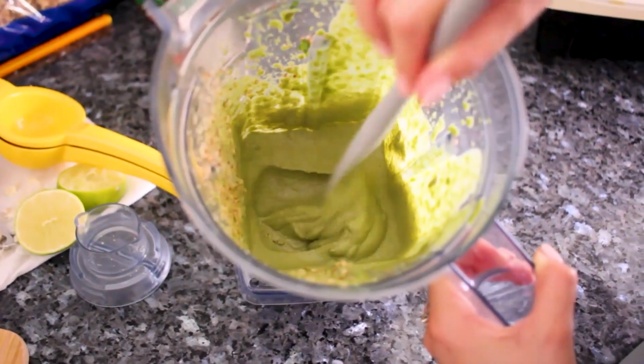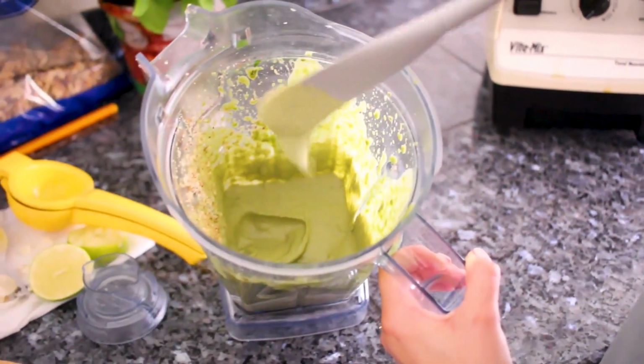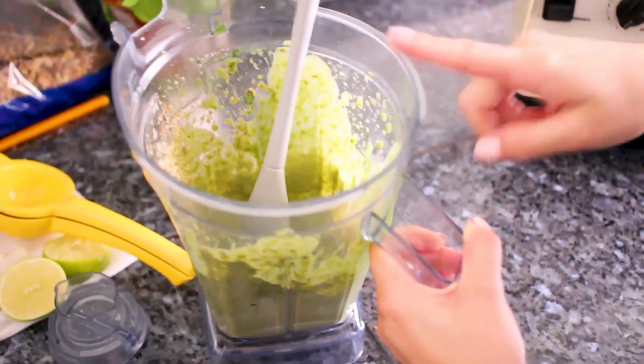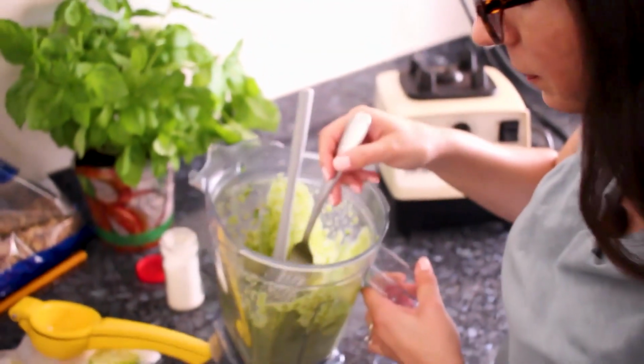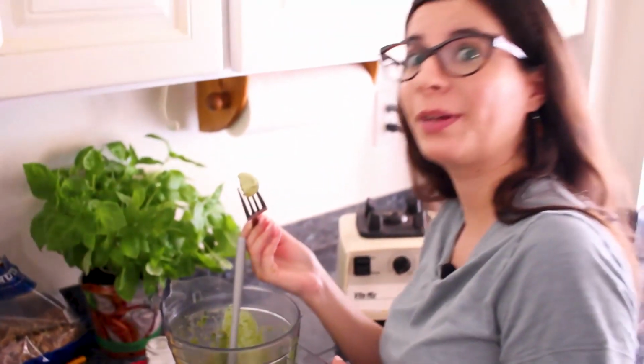Okay, look at this texture. It is nice and thick. You would never expect this to be oil-free. So now that it's still in the blender, you want to give it a little taste. So if you're using pasta, you can go ahead and just dip a little piece in there. Here we go.